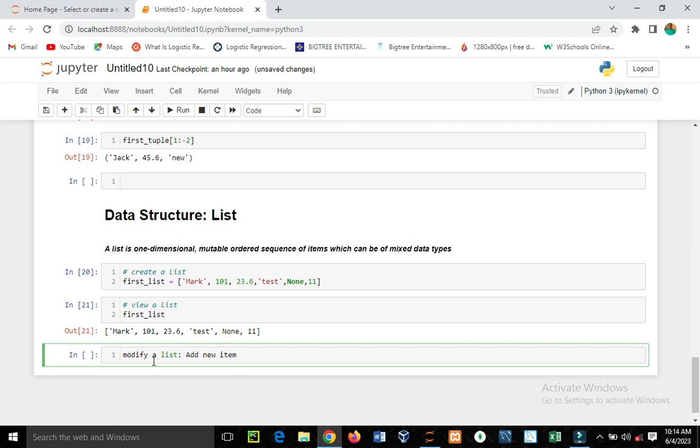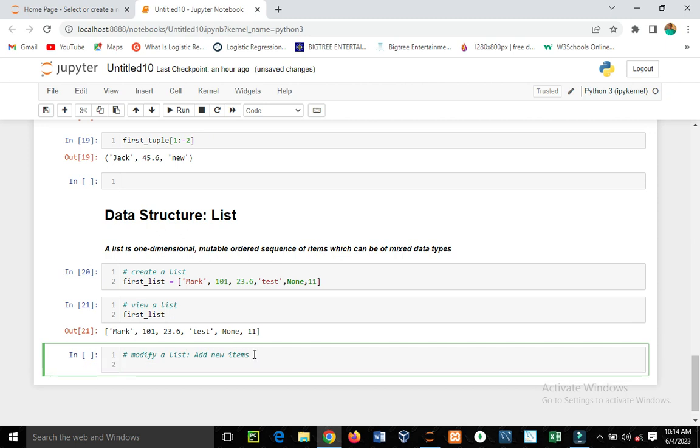I can just press control backslash to change it to a comment. All right, we move further. Let's modify this guy here, which is called Mark. Let's modify Mark to Jack.